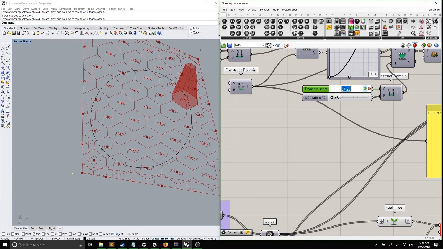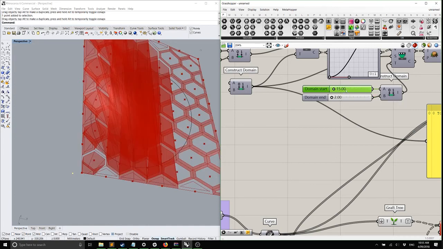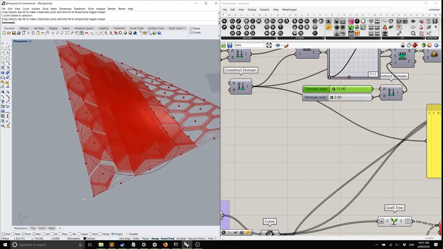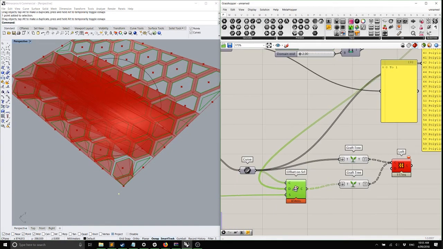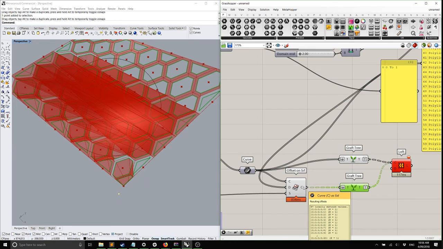I hate this. How do we solve this problem?